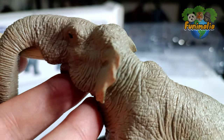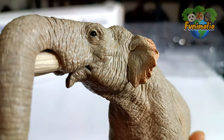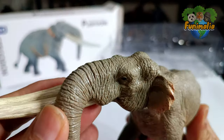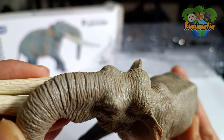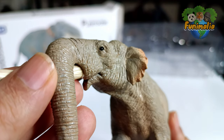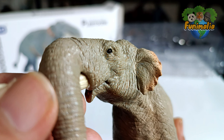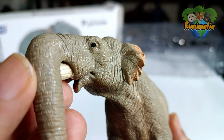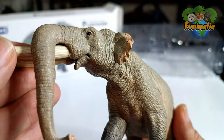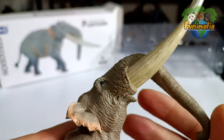Turning our attention to the head sculpt, it's truly remarkable, featuring intricate details and impeccable paintwork. The lifelike facial details and extensive wrinkles covering most of the head add a remarkable level of beauty and vitality. And those eyes, they've given them a glossy finish that adds a whole new level of lifelike vibes. The darkish eye paint meshes perfectly with the gloss, giving those peepers a natural, almost I-could-blink-any-second kind of look.